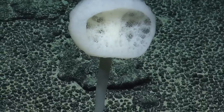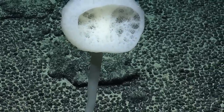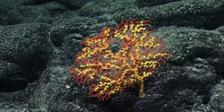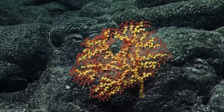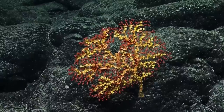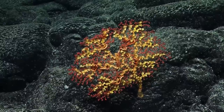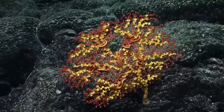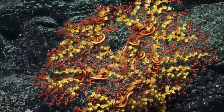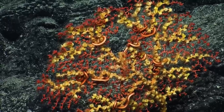And this is a species of the genus Bolosoma. And okay, so this looks like, once again, one of the bubblegum corals, but it's being grown over by a zoanthid. So a different group of corals, or a different group of cnidarians. And these often grow over and parasitize other corals.